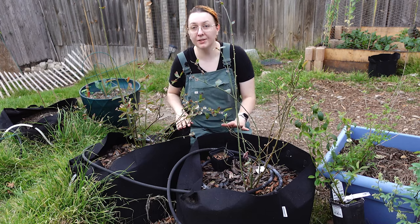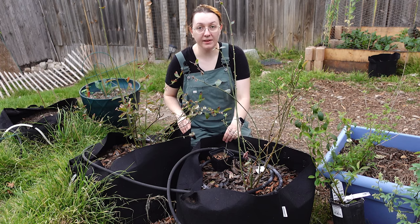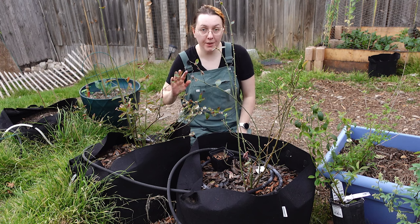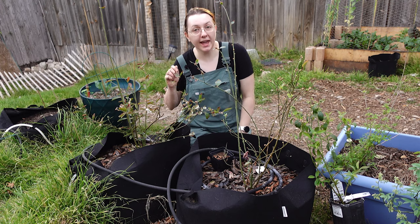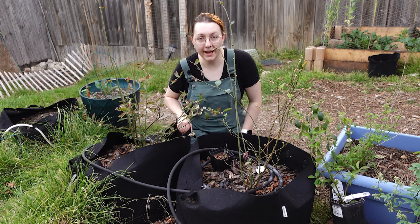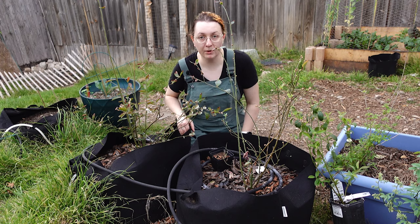Another very important consideration when choosing which blueberry varieties to buy is to remember that rabbit eye blueberries are not self-fertile for the most part. That means that they need another blueberry bush to cross-pollinate to produce good yields. They can sometimes produce limited yields without another blueberry bush, but you really do want to cross-pollinate to get good yields. So when buying the two blueberry bushes, you need to make sure that they are compatible with each other.